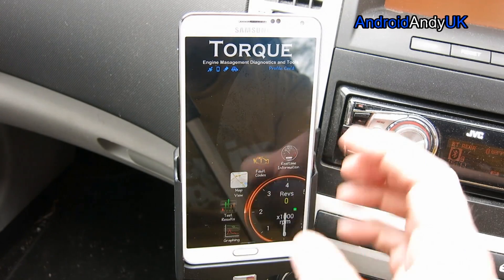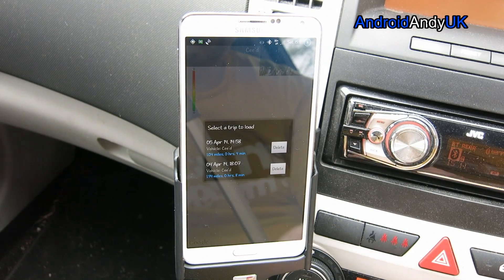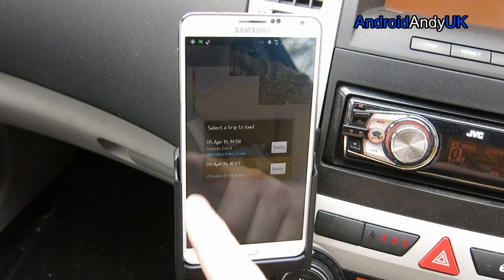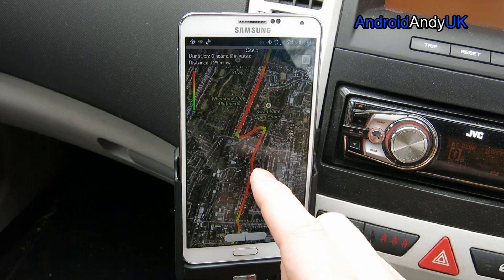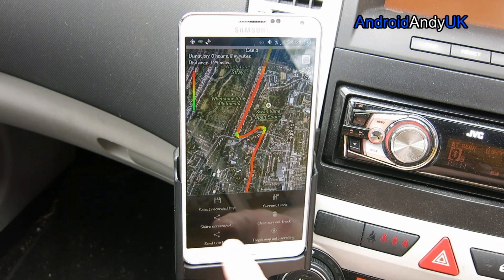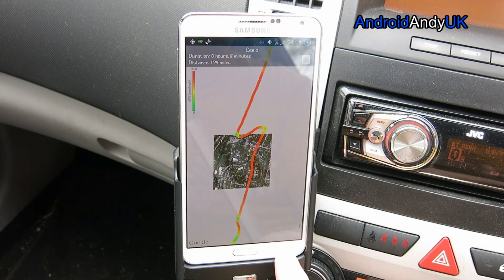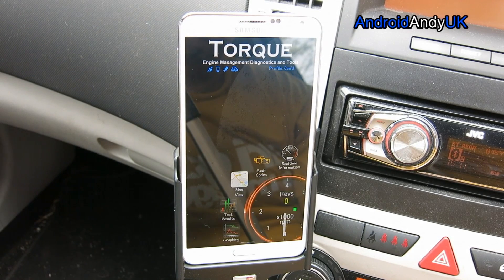Map view. I've got a couple of logs already — I literally just went up and down the road here, and I came to and from work there. The red, I think, is faster because obviously the turns are when it's green. You can export that data and then import it into Google Earth — I did that yesterday. It doesn't give me a huge amount to look at apart from just that, to be honest.